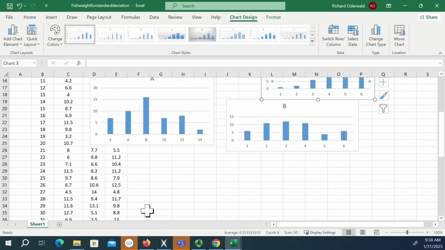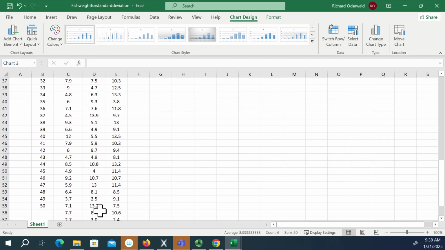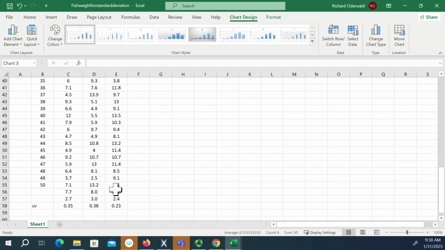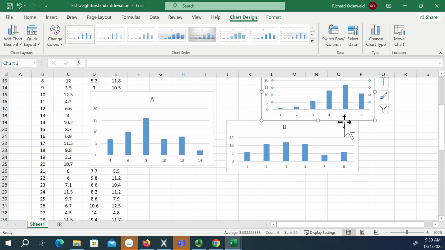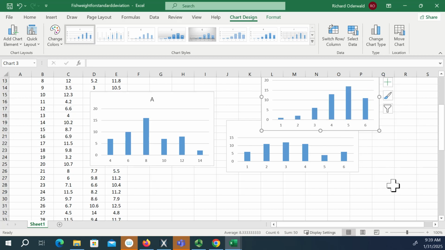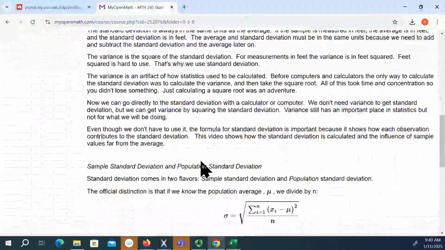Look at the standard deviation and the average. The average for C is 10.6, and the standard deviation is 2.4. And I haven't put the scale on them yet. This is 4, 6, 8, and so forth. So over here is the average. The thing with the standard deviation is that it is in the same units as the average, and I can use it to measure the distance of things from the average.